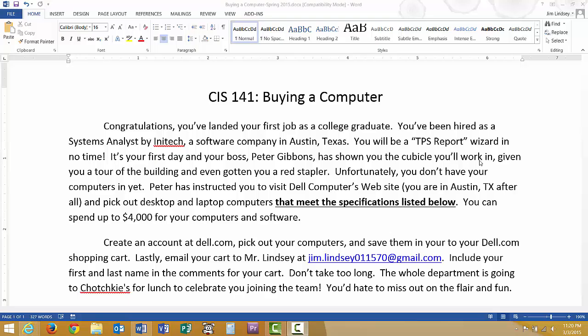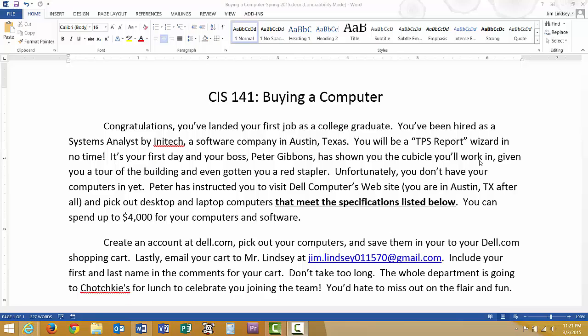I'm going to talk to you about vendors that we used when I was a consultant before I was ever a teacher, as well as vendors that we've used since I've been at Western. And I hope you're going to get something out of this. I think you will. There's a lot of value to knowing how to build a computer online.